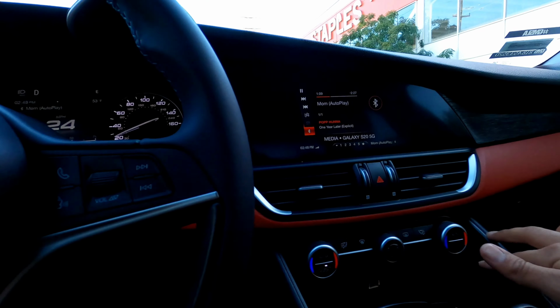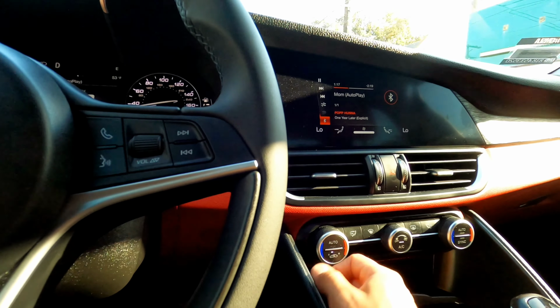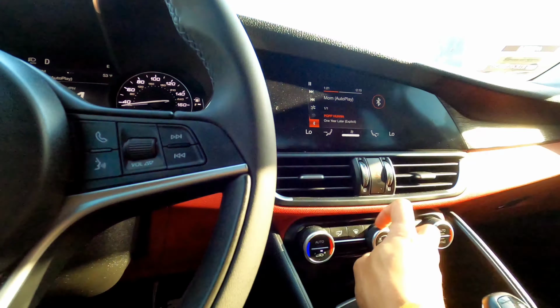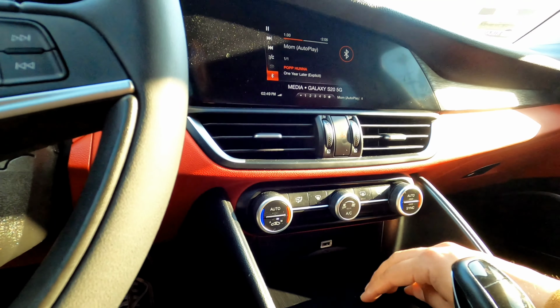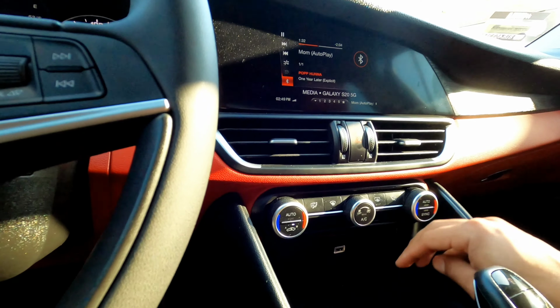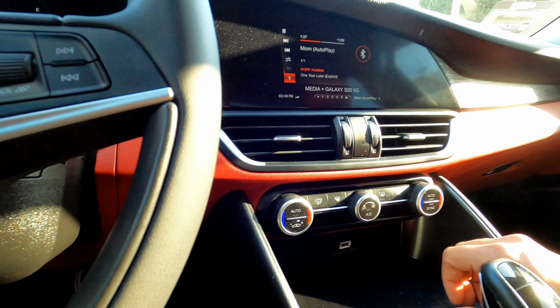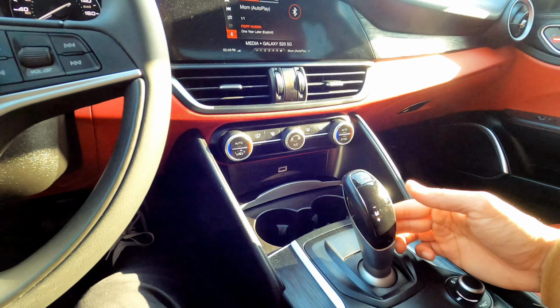Down here, you have the dual climate controls. Right in the center is to control the speed. Again, dual climate controls on each side. Here what you get is a place to set your phone. It's quite soft touch. I wouldn't put my phone on here if I didn't have a case on it, so that's something to consider. You have one power cord right here, power outlet. Here you get two cup holders. Here, of course, pushes over to the left, you get your manual mode.